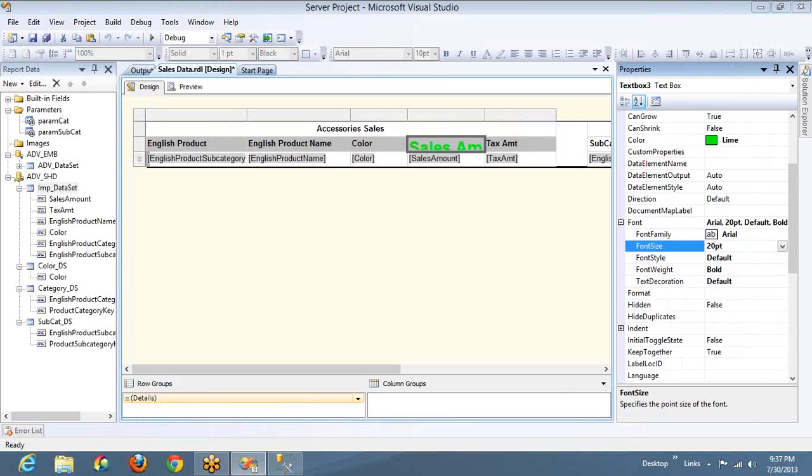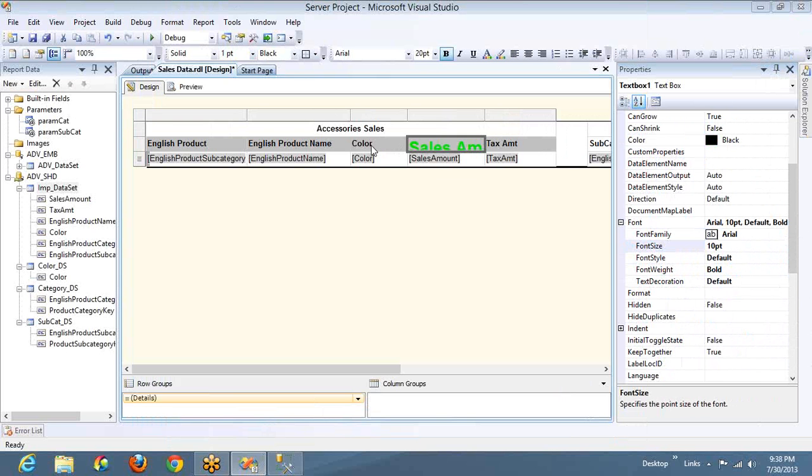What is the use of expression? The expression helps you in providing a value, a font value, a color value, a background color value, a background image value, and whether to show or not, a parameter value, a filter value, whatever it may be. It will help you in setting the value dynamically. If you see, this is static. This color, background and everything is static. If you set it, it will be static. But in the same way, you can set it dynamically.